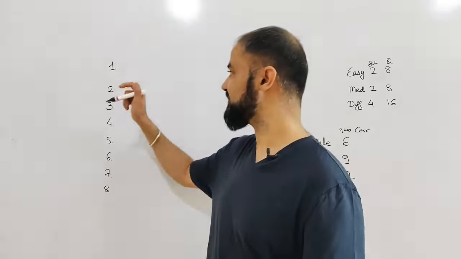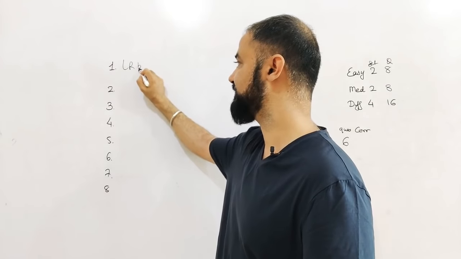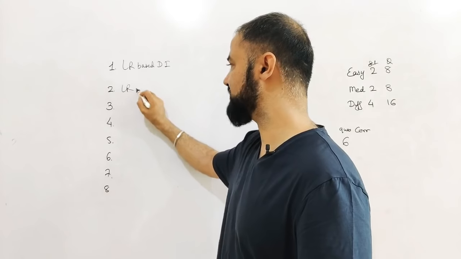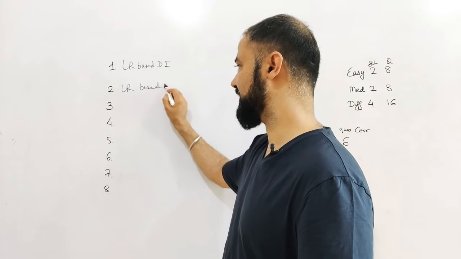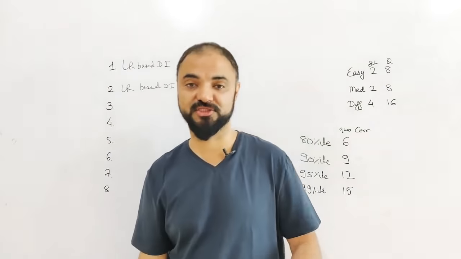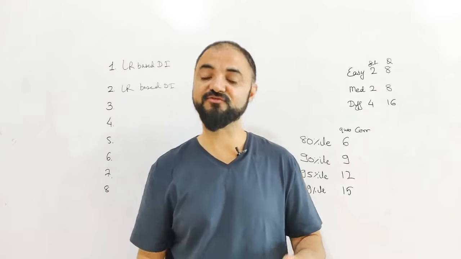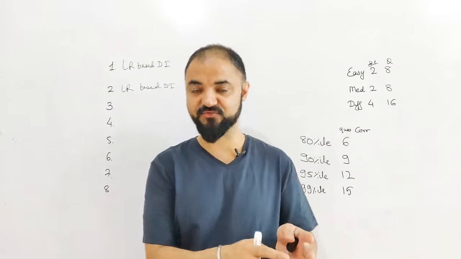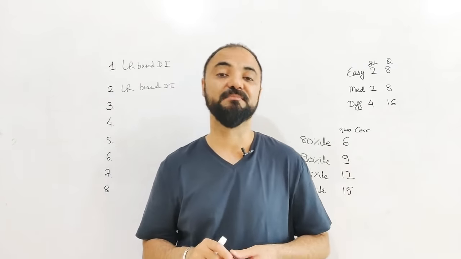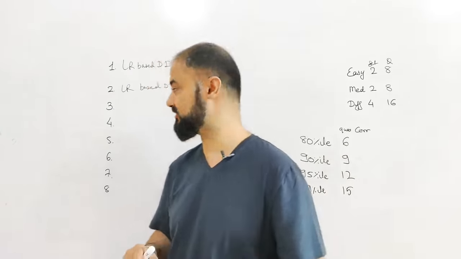So the first set, one of the sets which I've seen traditionally, every year, is logic-based DI. There are 2 sets of logic-based DI every year. Logic-based DI means they look like a DI but actually it's logic. The things which look like logic are actually DI. If you have joined us for the MasterClass, like this weekend I'm conducting a MasterClass in all the centers and online, in the MasterClass we'll go through logic-based DI. You'll understand what I'm talking about.